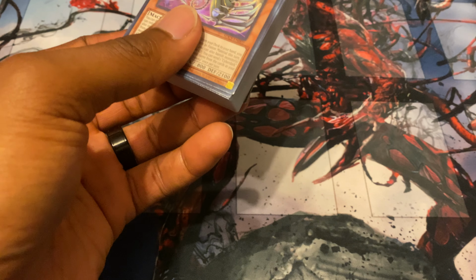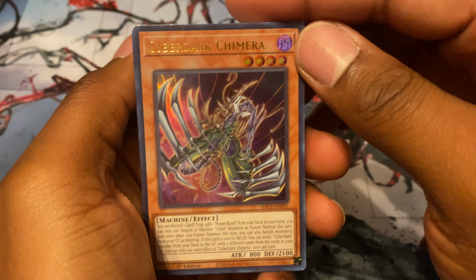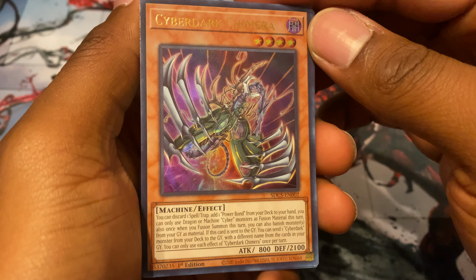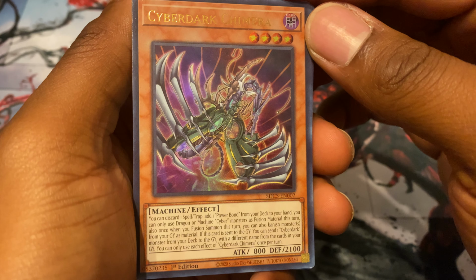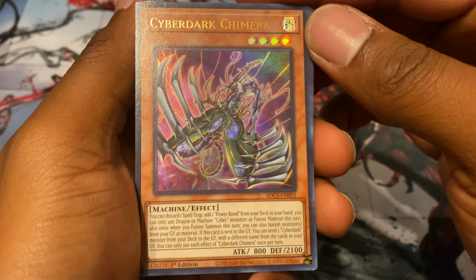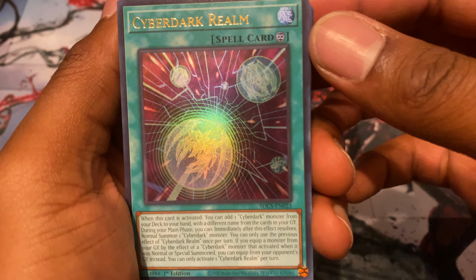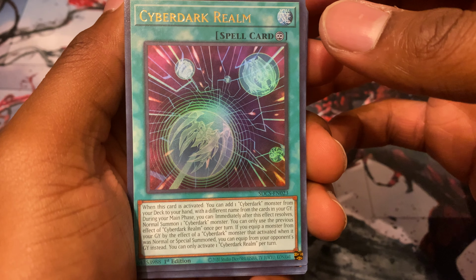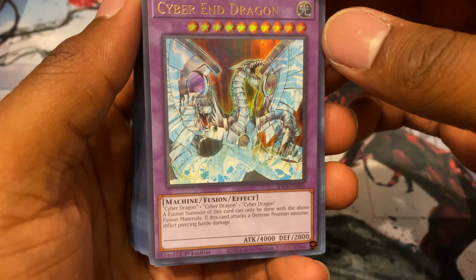Alright. Got Cyber Dark Chimera. You can discard one spell or trap. Add Power Bond. Yeah, that's a new card. That's another one. I'll just let you pause and read. That's an old card from like the GX era.